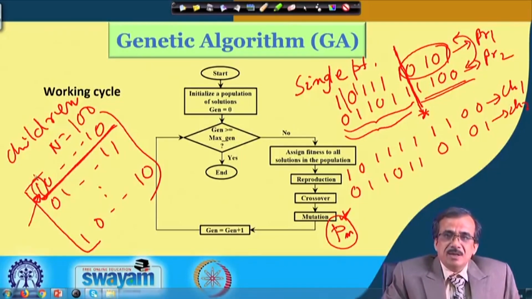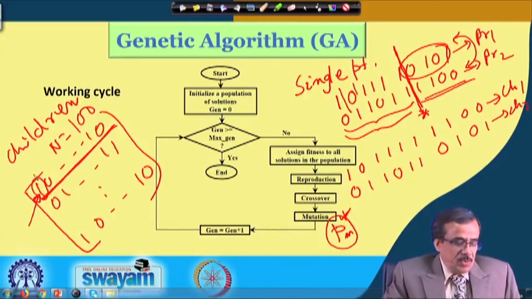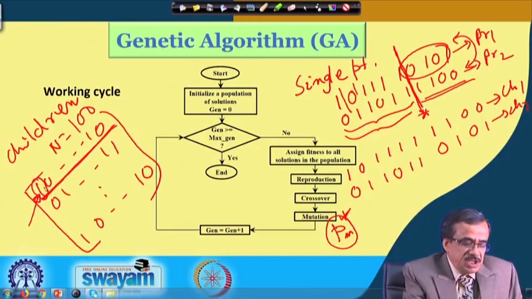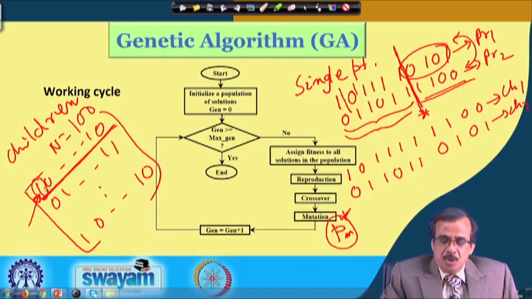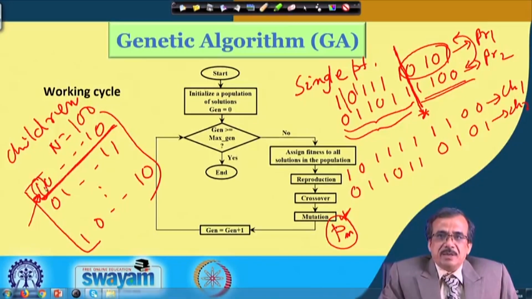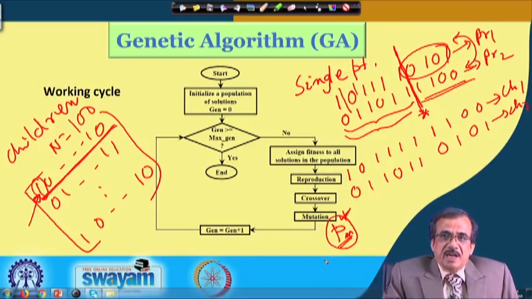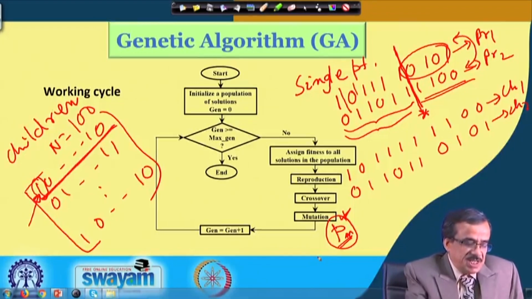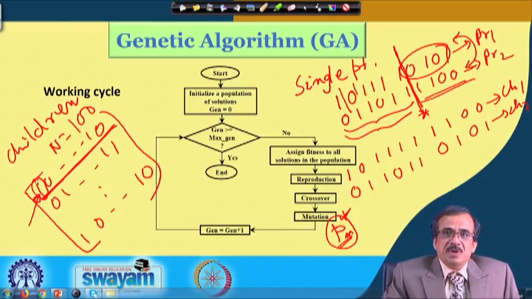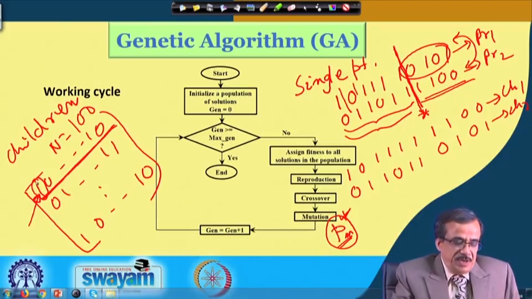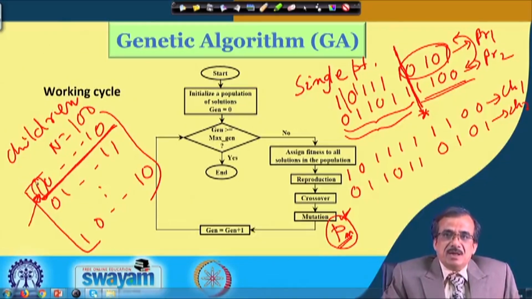How to implement it? It is very simple. At each bit position we do a coin toss for a head appearing with a small probability P m. If a head appears, this is a success, so we go for the mutation, otherwise the bit will remain the same, that means it will remain intact.